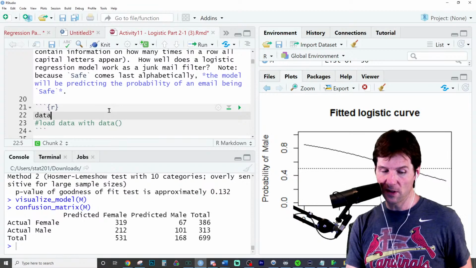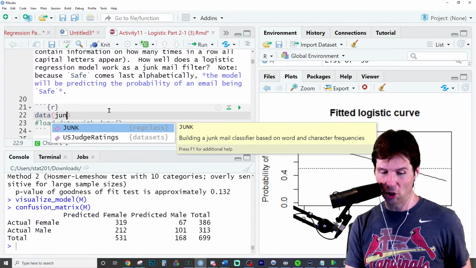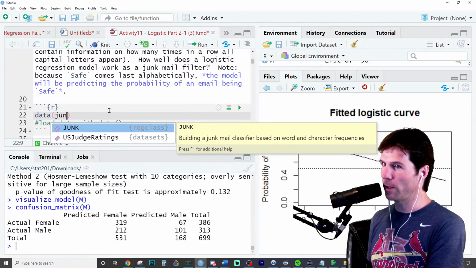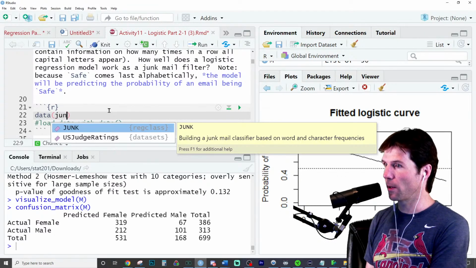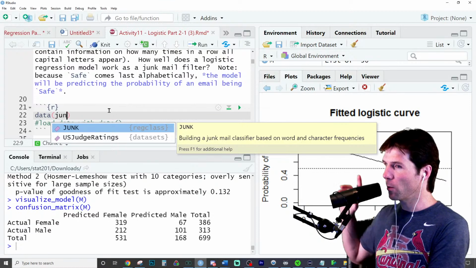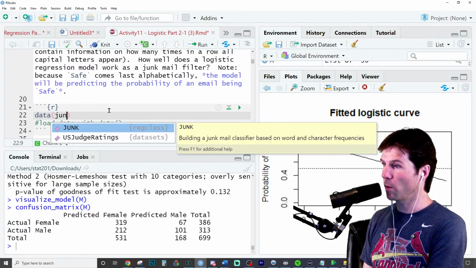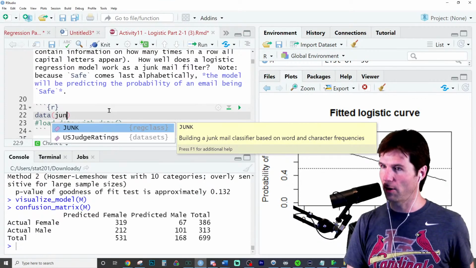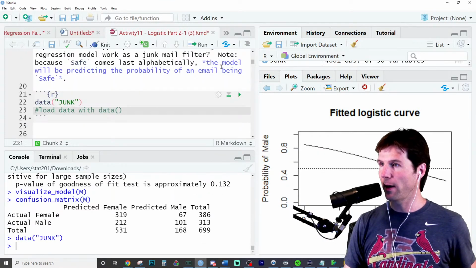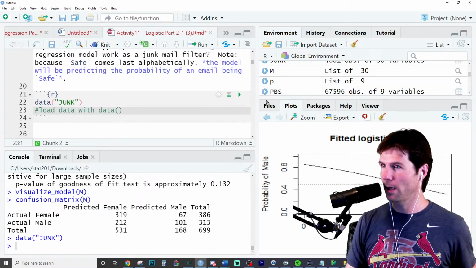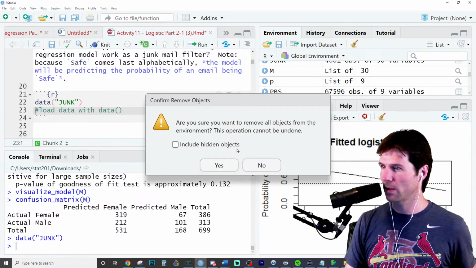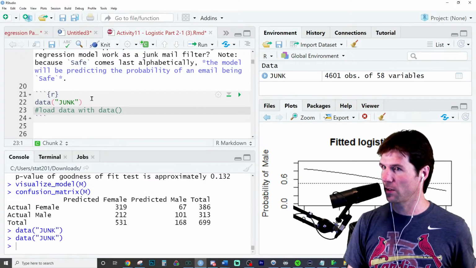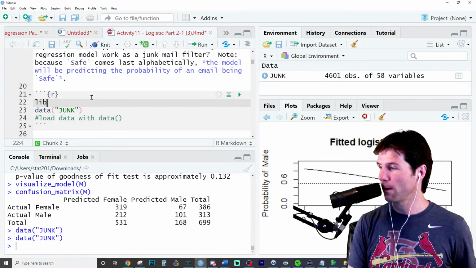So what happens if you type in junk right here and it doesn't show up? Who knows why junk wouldn't show up for some people, which you might be typing it in and it doesn't show up right now. You're like, hey, wait a minute, it's not showing up. And I want you to see what it says after it, which is very important. So why would someone type in junk? And I'm going to hit enter and it's going to capitalize it for me. And that'll load in the junk data set right there. Why would that not show up for somebody? Why would someone say, hey, it's Brian, yours works, but mine doesn't, which is a common question. So why would that not work?